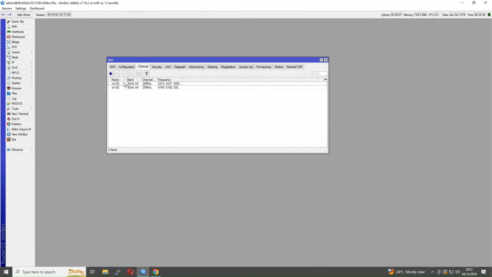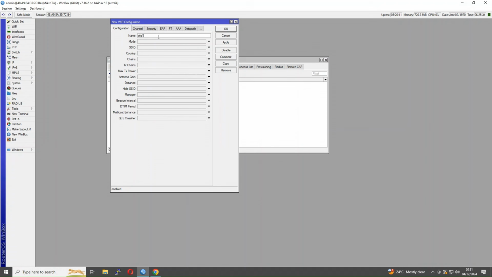Okay, that'll do. Right, so now our channels, now we get to our configuration. So we start with config. We'll give it this one for the 2 gig. Mode as an access point, SSID MikroTik masters -2G. I always like to separate my frequency SSIDs based on what frequency they are.